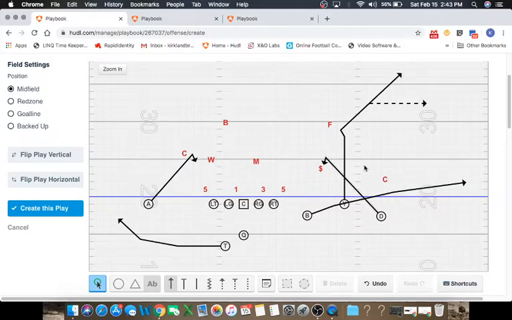A lot of teams are using a cloud coverage to combat cover three to take away bubble or any sort of flood combination, and snag does a really good job of handling that. So our snag concept comes from number one. He is taught that he's going to find the D-gap defender and he is going to sit right at that player and just work around him to put him in conflict.